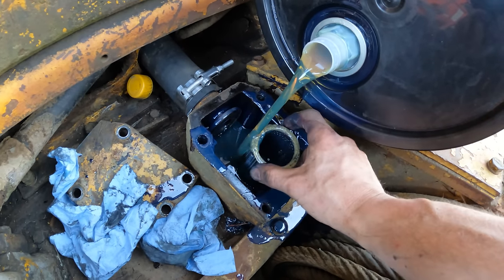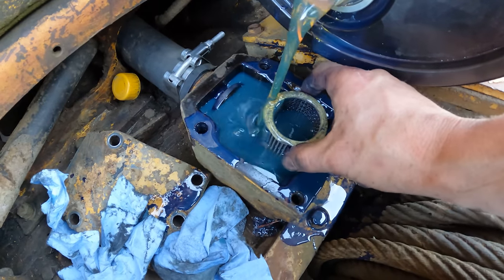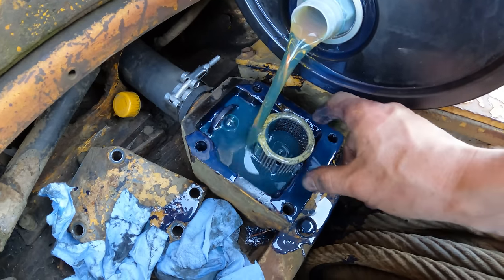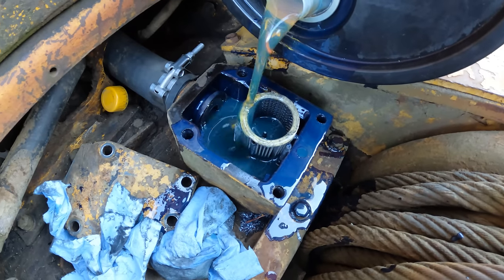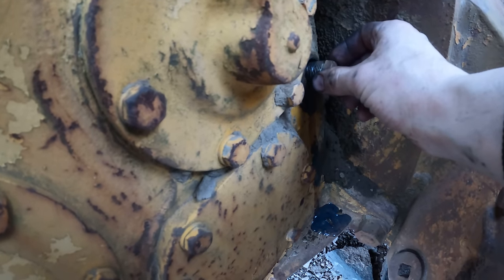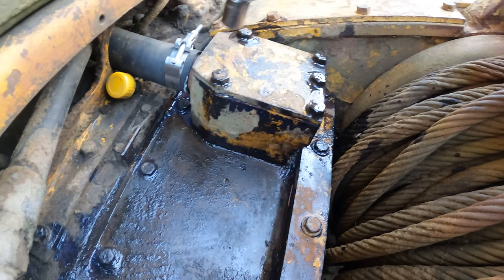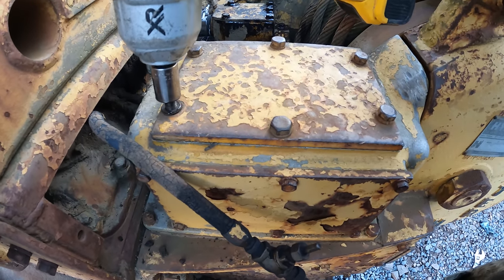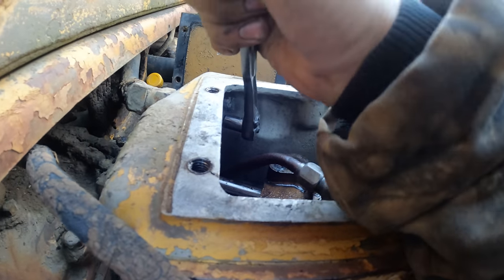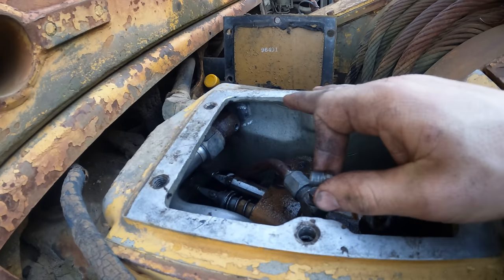Go down there. Yeah, let's do that. I want it to go in there. I want it to fill up that pump. Oh, a little fast. Just got oil coming out of there. All right, so they said to check to make sure it's pumping. Okay, so. That's right on the pressure side of the supply line.